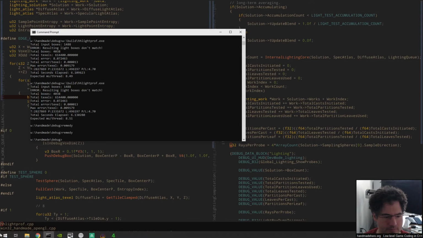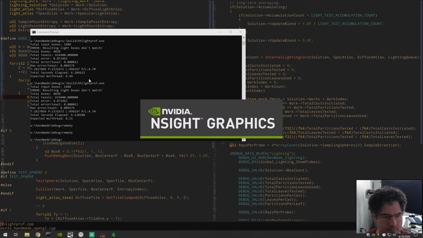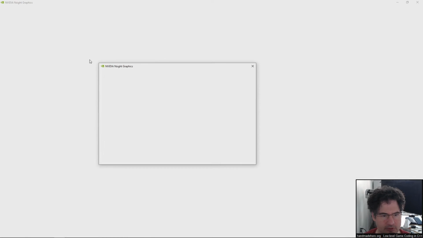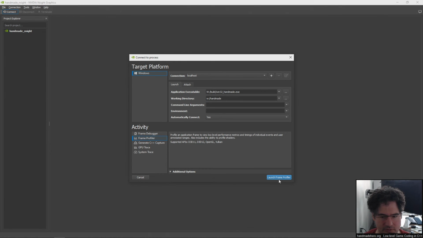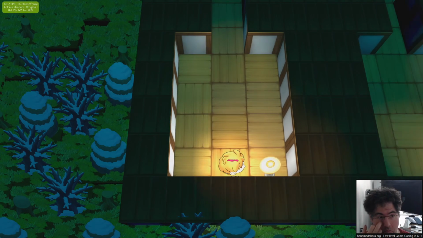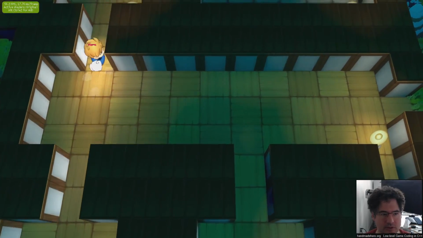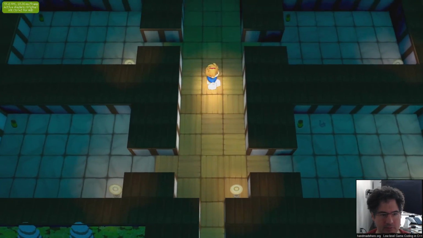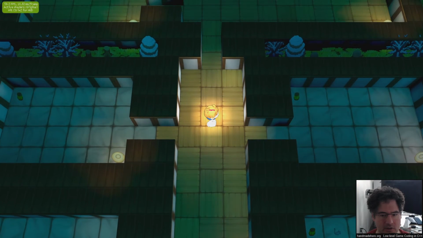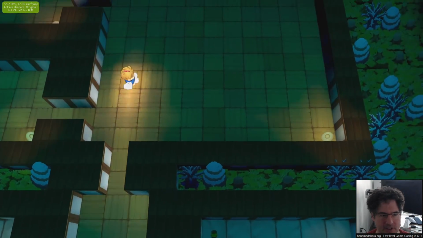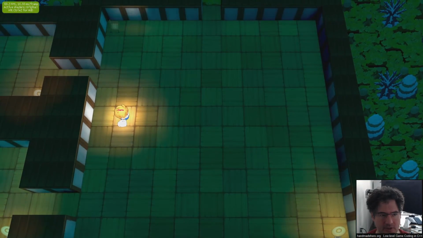Again, just trying to validate the fact that nothing weird is going on here. So if we do the checkerboard rendering, the checkerboard lighting, we can hit 60 frames a second sometimes, but not always.